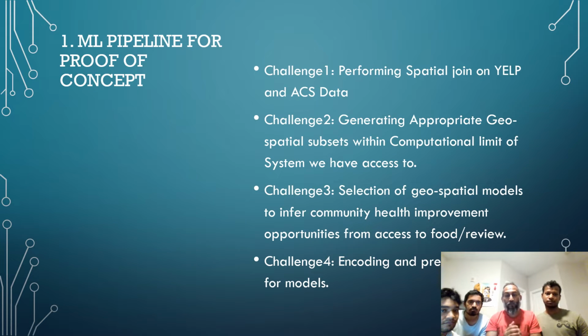The ML pipeline was particularly challenging because of the spatial joins. We had to pull the data in as a shapefile, take that shapefile, merge it with the ACS data, and then separately pull in another shapefile for zip codes, merge that data file with ranking data by each zip code, and then pull in the Yelp data file and convert that data file also into a geodata frame, export all of that into a GeoJSON, and then finally map that data. So this was very challenging.